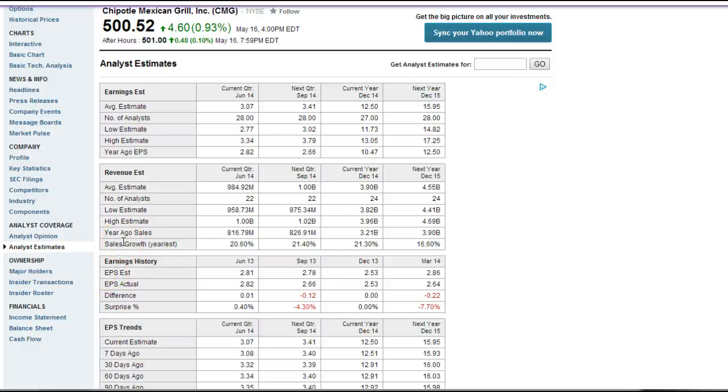And it looks like, if you think about this Chipotle Mexican Grill restaurant, there's nothing that's really going to stop their growth. They have the money. They don't have any debt. They're going to open up a similar number of restaurants this year as they did last year. So there's going to be a continually growing opportunity. And they haven't even really become international yet. So there's a lot of restaurants they can open up worldwide as well. So there's a lot of growth in the future of this company. And that's why it sells at 47 times earnings.